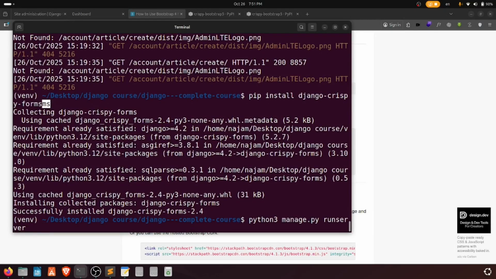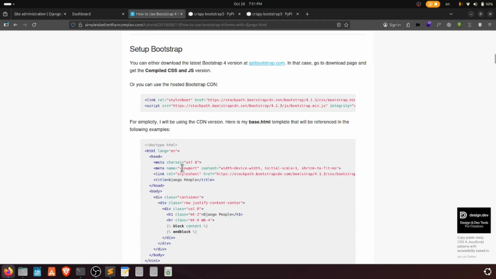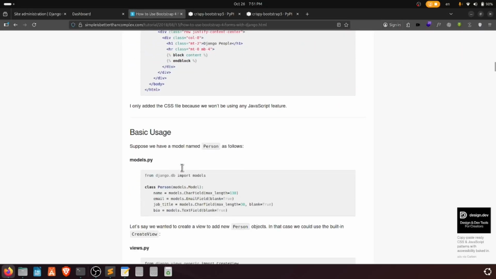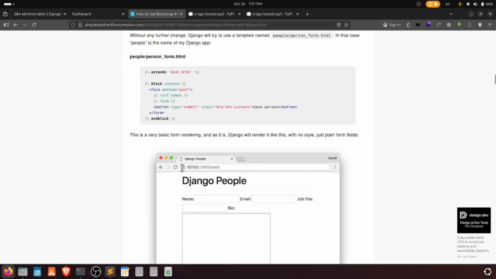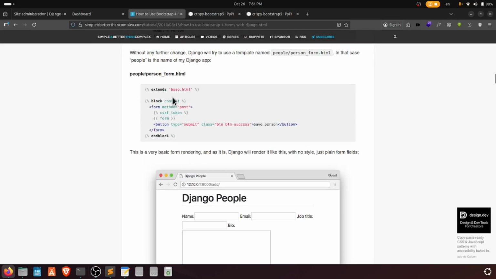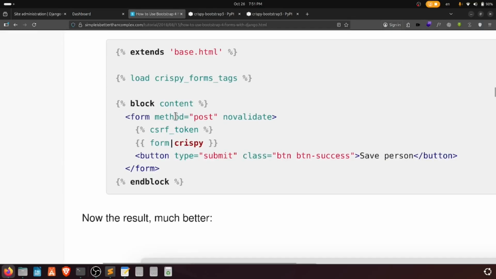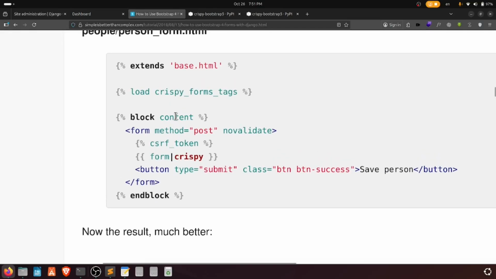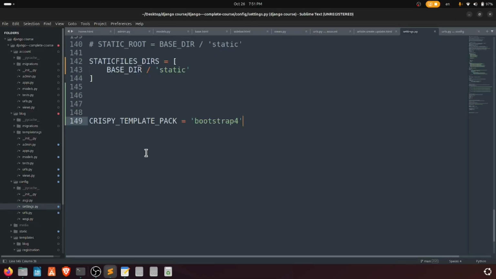Let me run the server. After that, what does it say? It says you have to do it like this. So this is our form now. It looks like this actually, so we do not have anything else. When you use crispy forms, you have to load it before doing anything else.